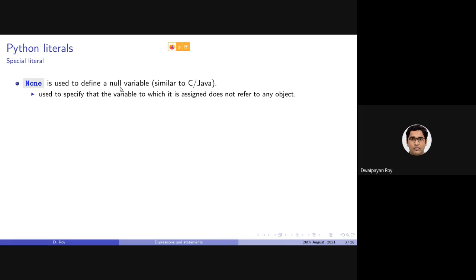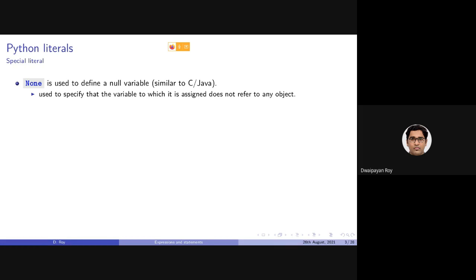The corresponding way to define a null variable in Python is None, which is a keyword. This None is used to specify that a variable has not yet been assigned a value. That is, it does not contain any value, or it is not assigned to any object.